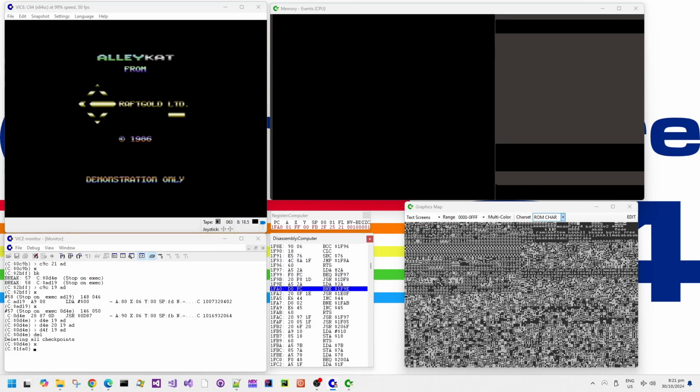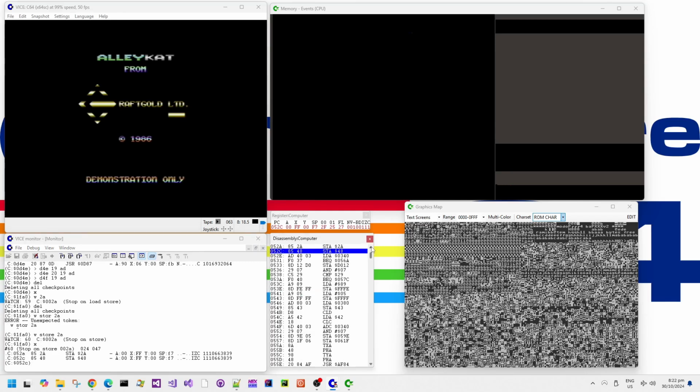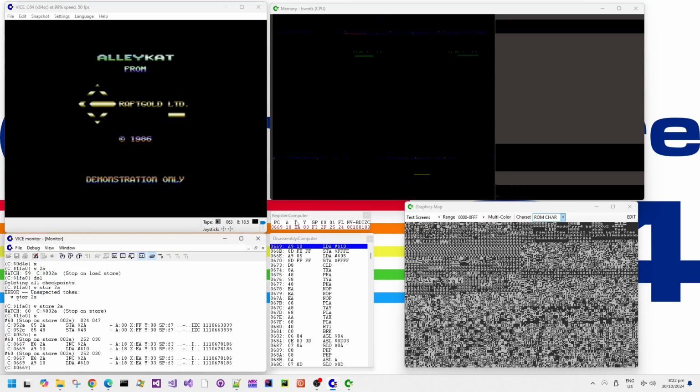So breaking into the execution here by opening the monitor window, I can start the trace through the title screen code, the attract mode stuff. This might take quite some time. This is going to be quite laborious tracing through the code.